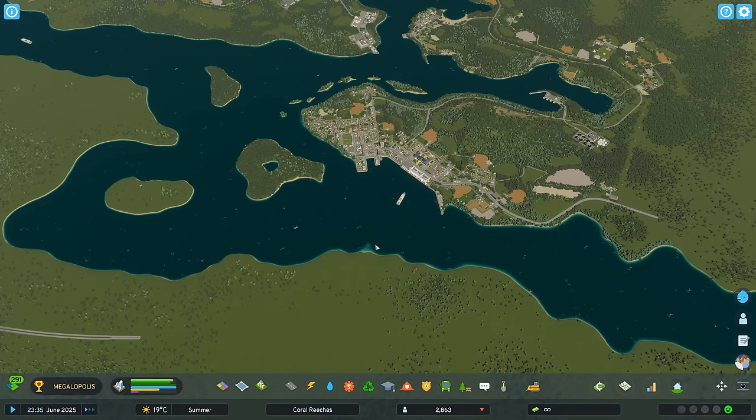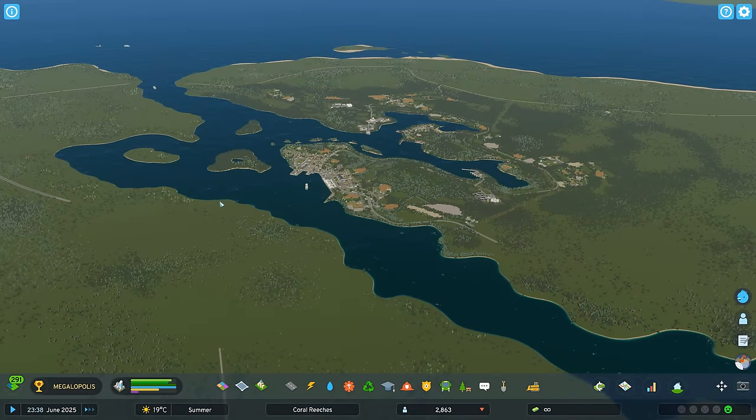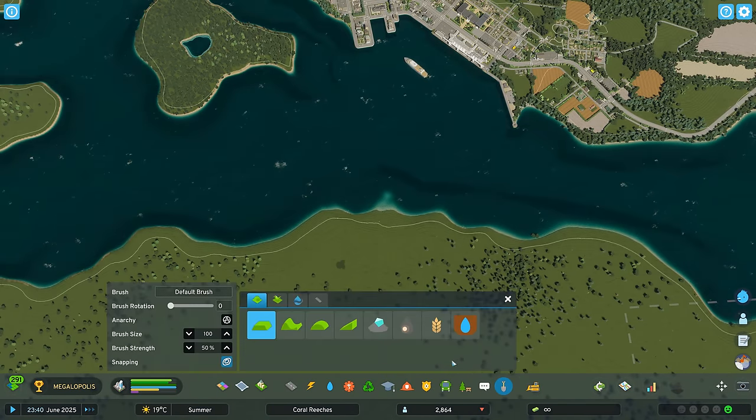So we're going to have another town over here that's going to be centered around a harbor. Like I mentioned, every single town that I'm going to have along the side is going to have a harbor. So do not be surprised when you see any of that stuff.